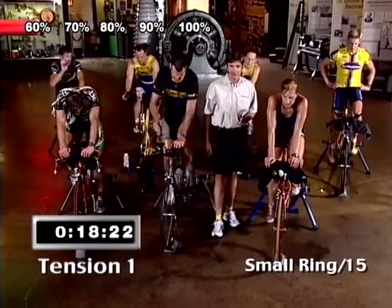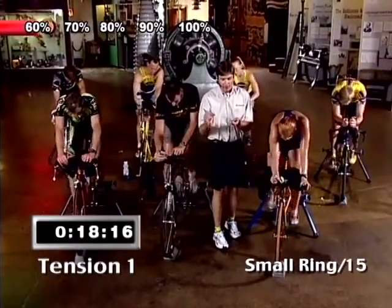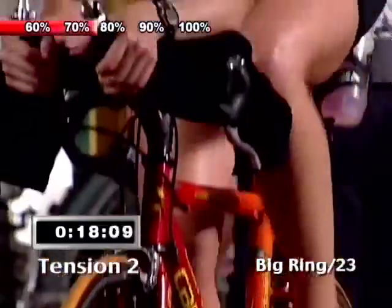And we're up in about 10 seconds. Here we go, big chain ring on the front. One cog down from your largest cog on the back. 5, 4, 3, 2, 1, go. Last set. Steady effort. Keep it aerobic. Come on now.